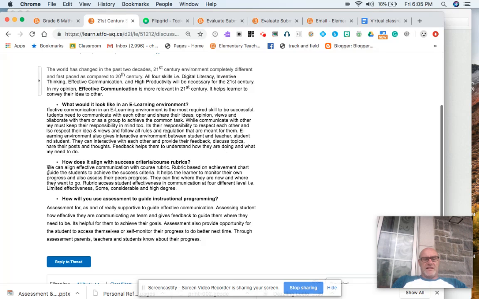The one part that I want to talk a little bit about was your success criteria, and your developing of rubrics based on the achievement chart. All of these things are really critical, and it's great that you have a firm understanding of why that has to happen, or what the importance of it is. Great work there. Again, it's very evident that you understand the differences between an e-learning environment and what you would be able to do within a face-to-face classroom.